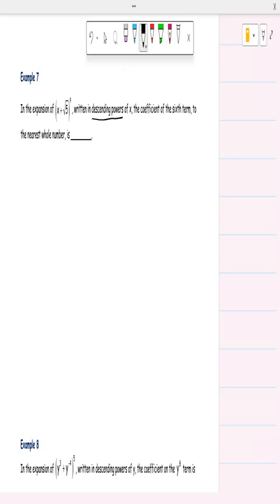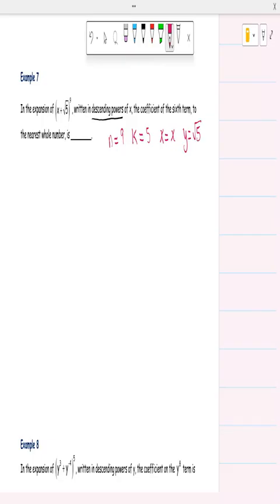Yes, no? Yes. So all I'm going to do for this, you guys will do it later, is just write our information down. What's n? N is 9. What's k? 5. Good, because it wants the sixth term. So since it wants the sixth term, k is always one less than term number. And then we know that x is just going to equal x, and y is going to equal root 5. So you guys do that later.